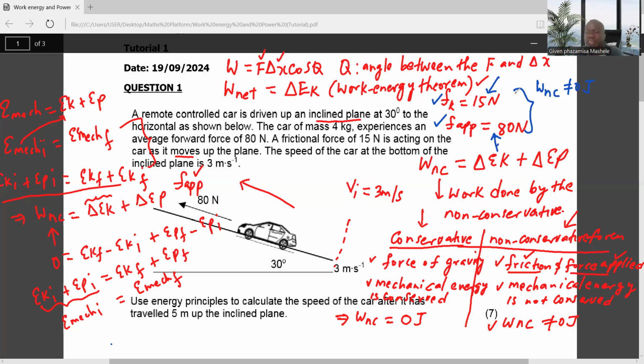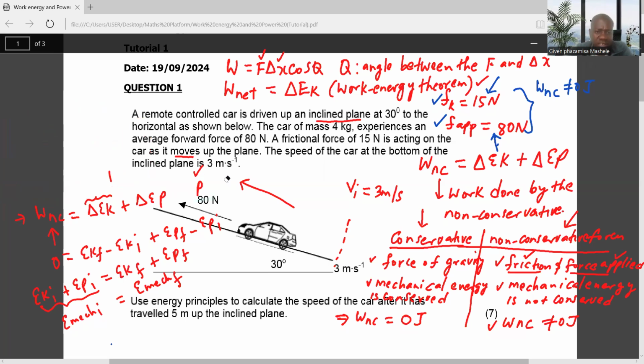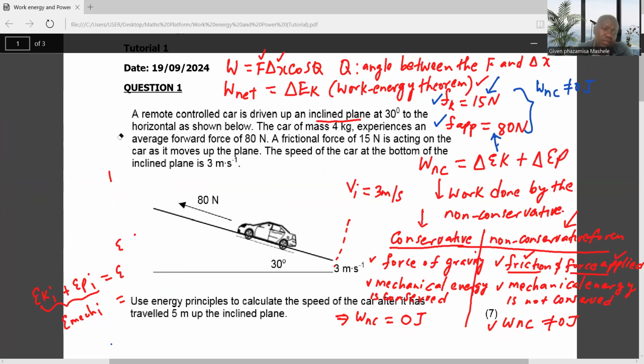Right. Then now let's deep dive into the question and try to solve it. According to this, we are told that there is frictional force and there is force applied. Already we know that these are examples of non-conservative forces. And since we have non-conservative forces present in the system, mechanical energy before and after is not conserved. It's not the same. And these are actually multiple choice questions, so it's very important to understand what you are dealing with. Okay? I believe you guys are following.